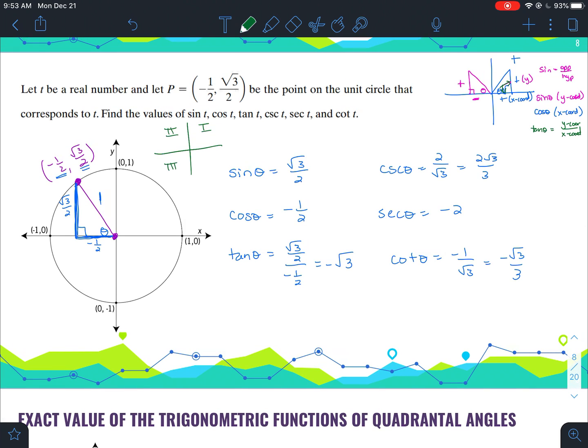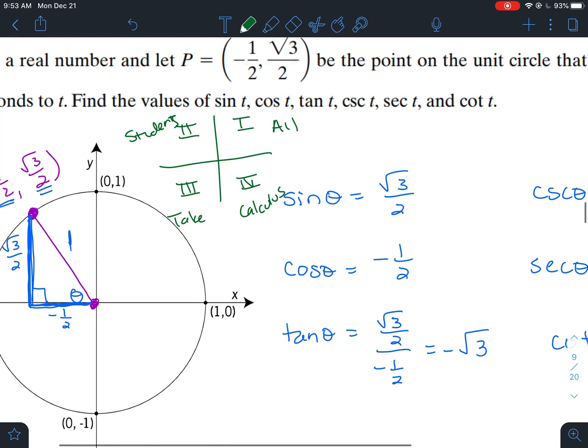So when you're doing these, the mnemonic device that I use for the first quadrant, second quadrant, third quadrant, or fourth quadrant is: all students take calculus. So in the first quadrant, everybody's positive because y and x are positive. So sine, cosine, tangent are all positive. In the second quadrant, you have students, so only sine is positive. Sine and its reciprocal are positive in the second quadrant because the y values are positive and sine depends on the y values. The x's are negative in that quadrant.